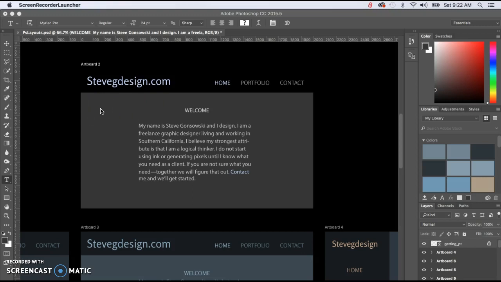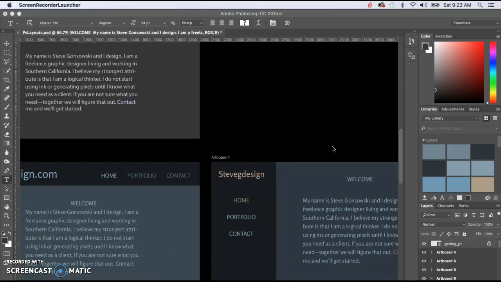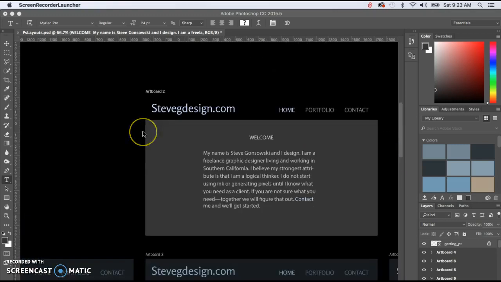Also, there's a difference in how you interpret. If we look at this design, this being the design, we have the black here, which is just a black background in Photoshop, but how does that translate to the web? Is this the background, like black? I'm going to assume for this tutorial that our background color is this gray, so that if our browser got infinitely big, got wider, it would fill with gray. And the same thing with the header, it would fill with black. And then when we do an aside, we'll assume once again that the gray is the infinity and that this sidebar remains the darker color.